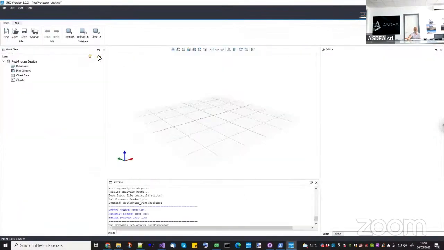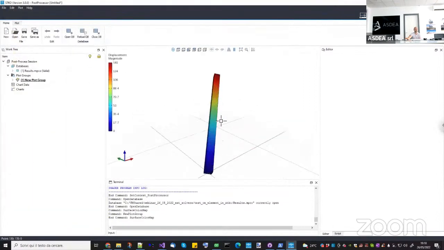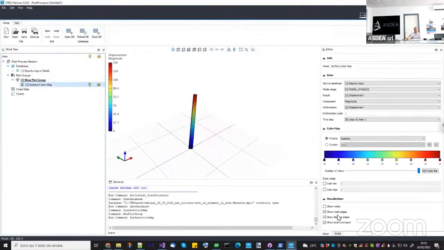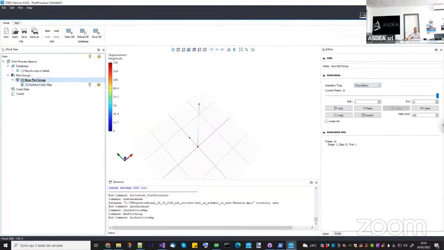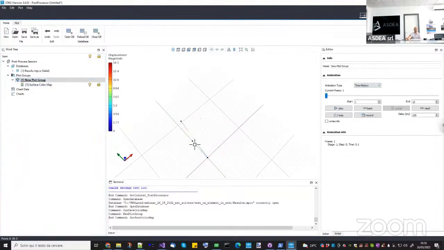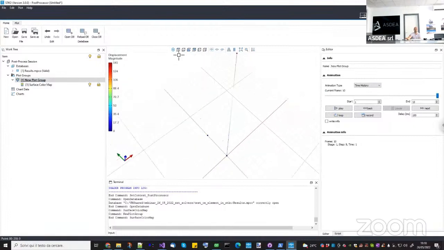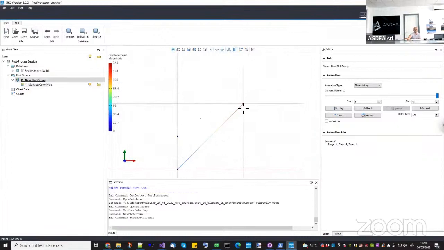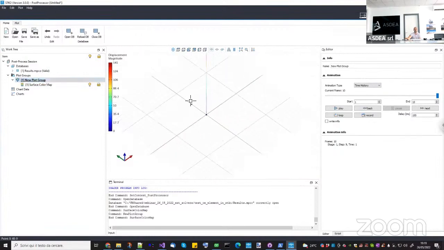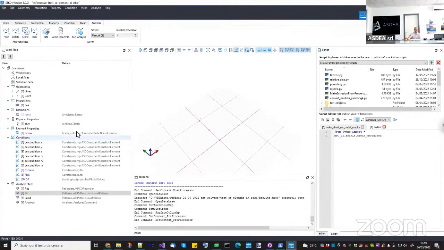Okay, and let's load the database. I show the nodes and I switch off the beam, okay? So you will see here my beams are from here. This node is completely detached, and of course it is not moving because I removed the connection between them. So if you look from the top, my beam is moving, okay, from 100 on the X and 100 in the Z direction, okay? But this node is not moving.